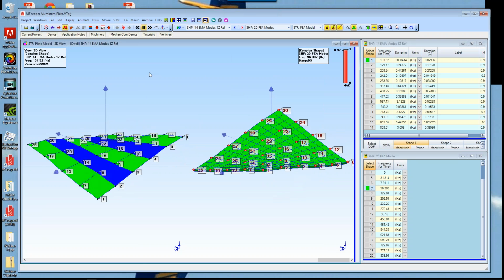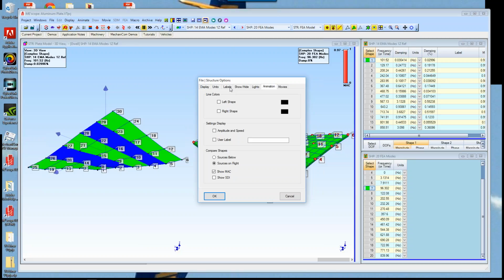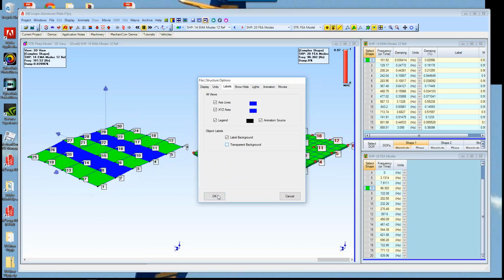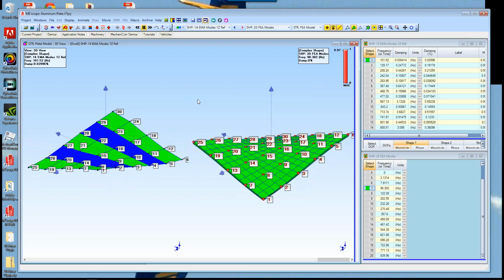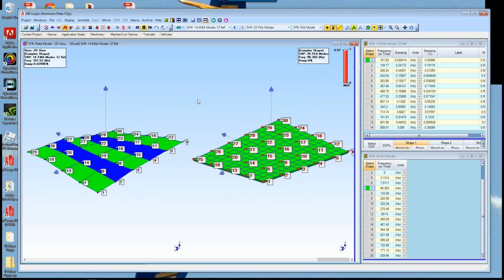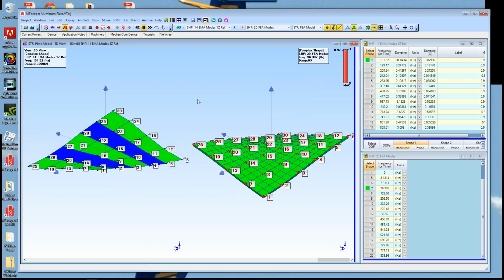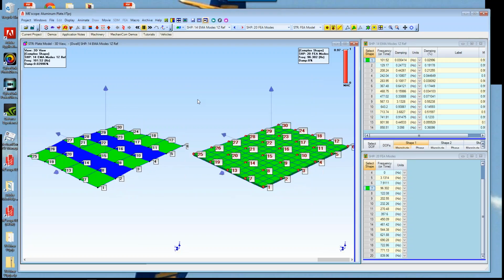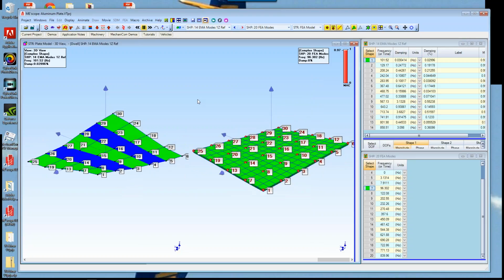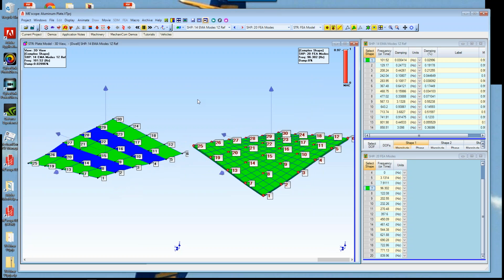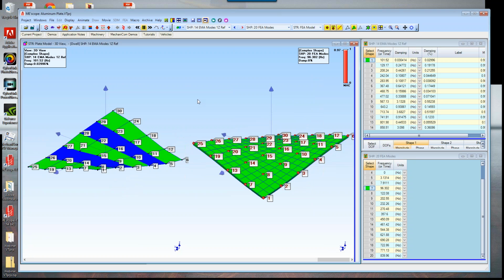Let me do one more thing. I'm going to make the background, instead of transparent, solid so you can see the points better. The points on the finite element model that coincide with the experimental test points are numbered the same, and the measurement axes at each of the finite element points must coincide also with the experimental.